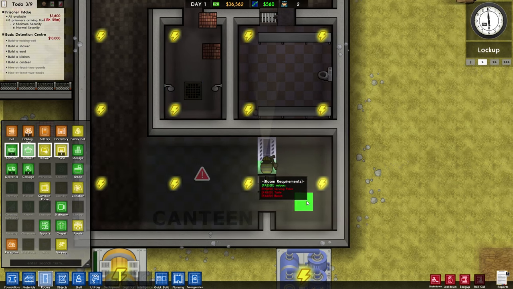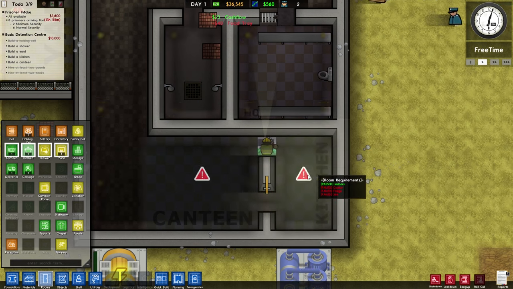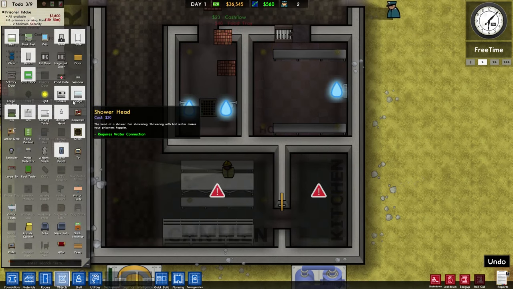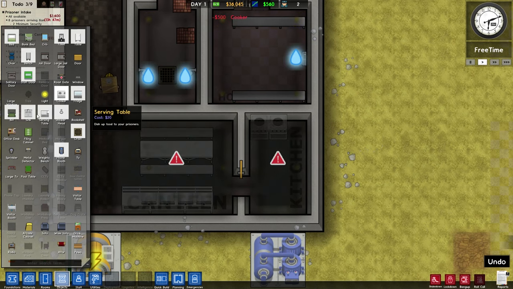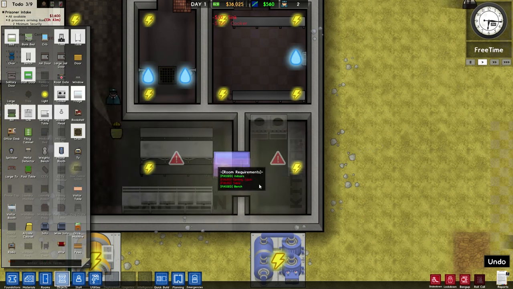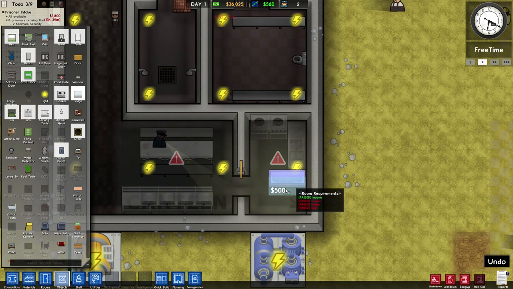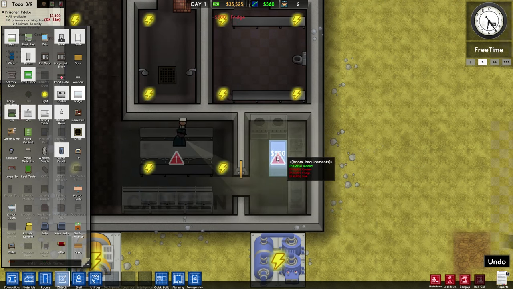Awesome. The kitchen. What do you require, sir? A cooker, a fridge, and a sink. Okay, I think we can get those items pretty easily. We need a cooker. Stick that right there. We need a sink. Stick that right there. And we need a fridge. Stick that right. Which way is the right way? That way must be the right way. And that's our kitchen. Awesome.